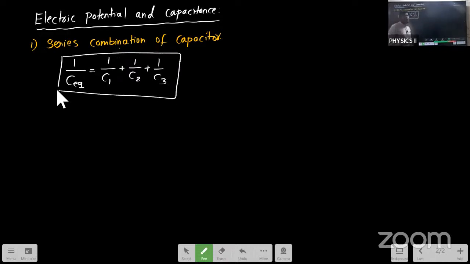Now we are going to continue this topic. We are going to study the arrangement of capacitors in parallel combination. Then we'll obtain a formula for the capacitance of a parallel plate capacitor. Now let us start our class today.